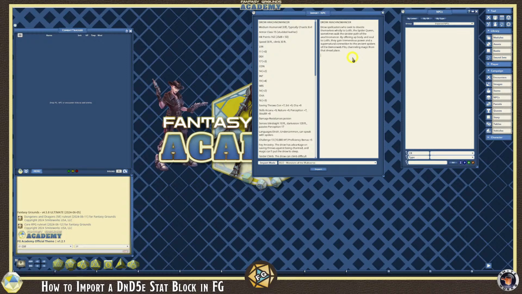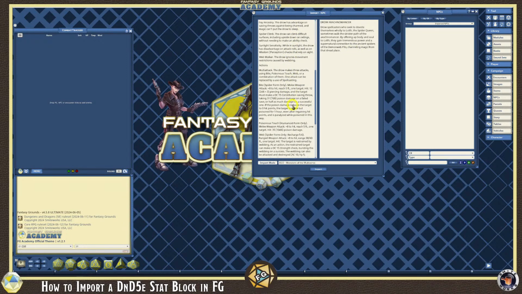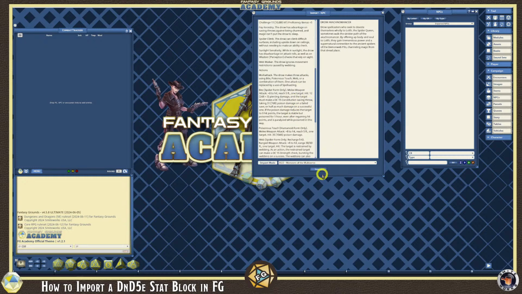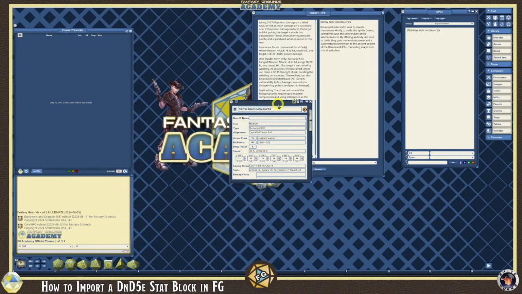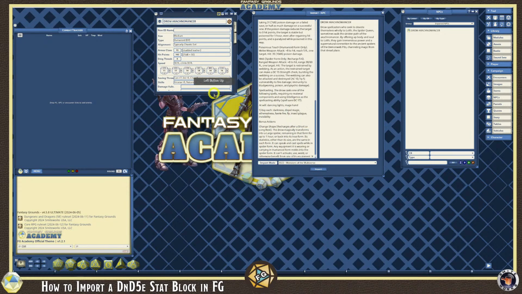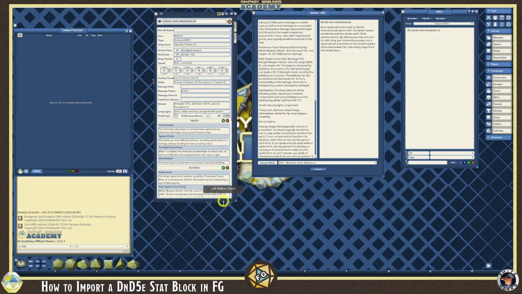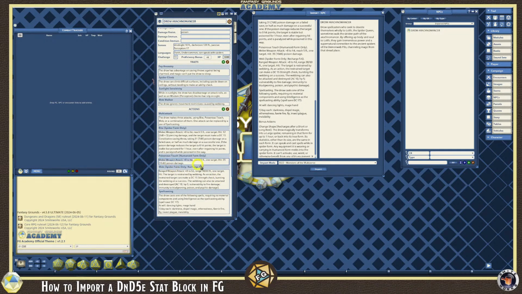Once you're happy with the text you're importing, so the source is good, you can go ahead and hit import. The only import mode that's supported now is the 2022 Monsters of the Multiverse format. This will take older stat blocks and the newer stat blocks, so don't worry about that too much. So go ahead and hit import. Once that's done, presto, Bob's your uncle. You have your stat block in Fantasy Grounds, and it's all there.